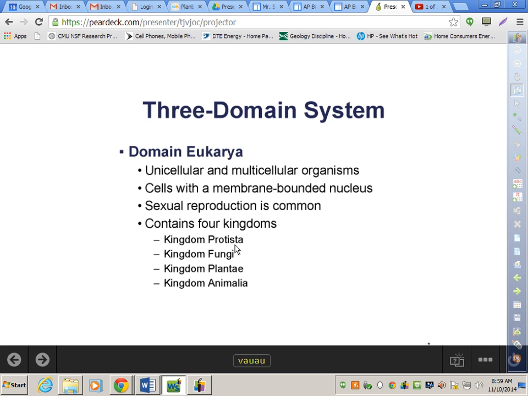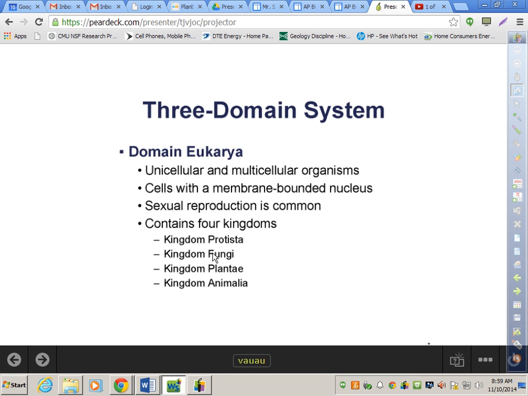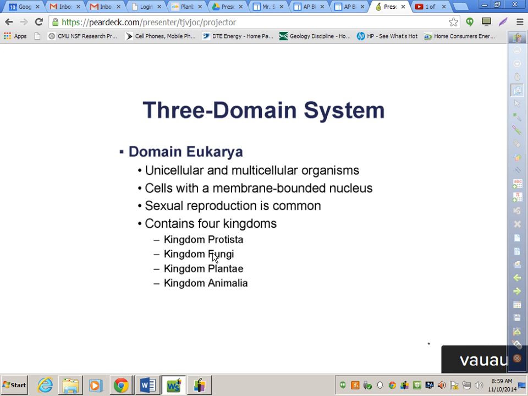We're an animal. This one up at the top is the catch-all group. If you don't fit into fungi, plant, animal, you automatically go into Protista, which is basically single-celled eukaryotes. Okay? Some of them can actually collaborate and come into a multicellular structure as part of their cell cycle.